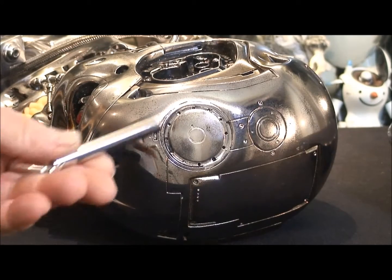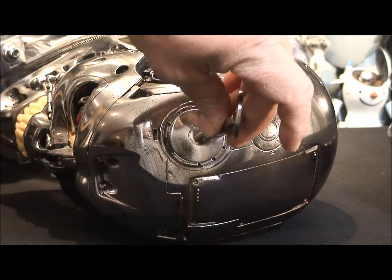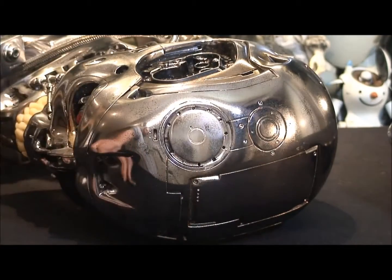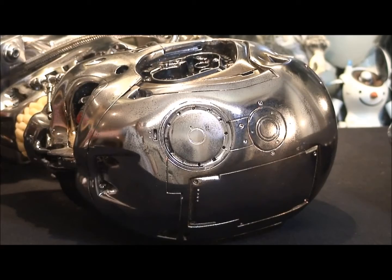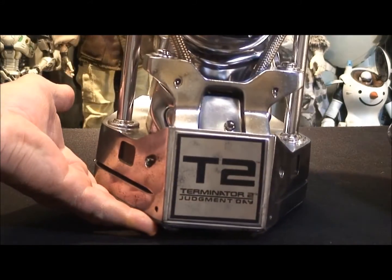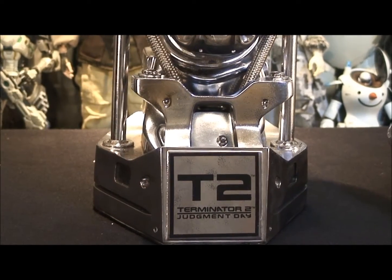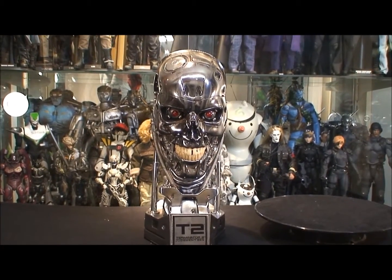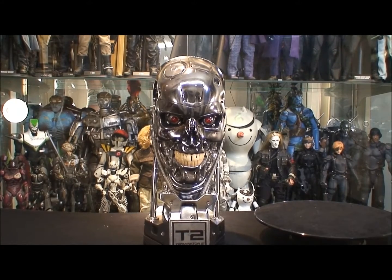Now, they say to use this tool. I find mine not being that magnetic, so it really doesn't pull that up. So it's not really helping me, this tool. I don't know what they're talking about with that tool. But anyway, that's it. And that's how that looks. And I think it looks amazing. I like it without the microchip, actually. I like that hole in the head, like mine.